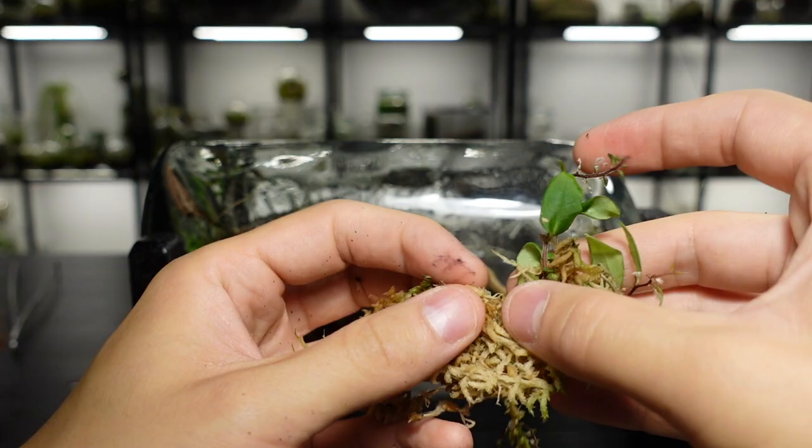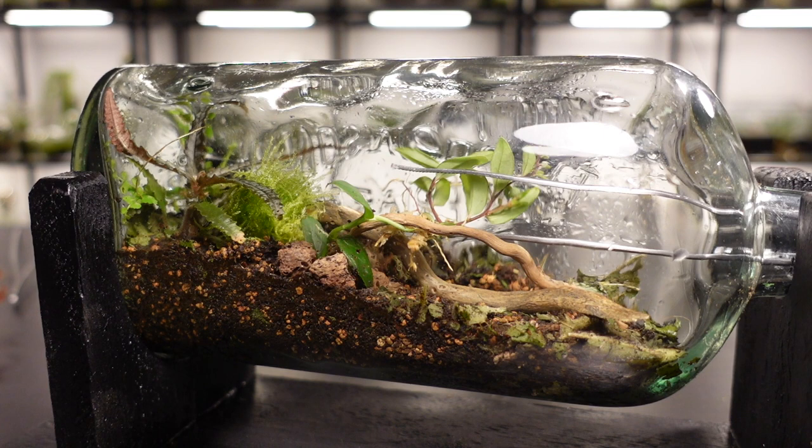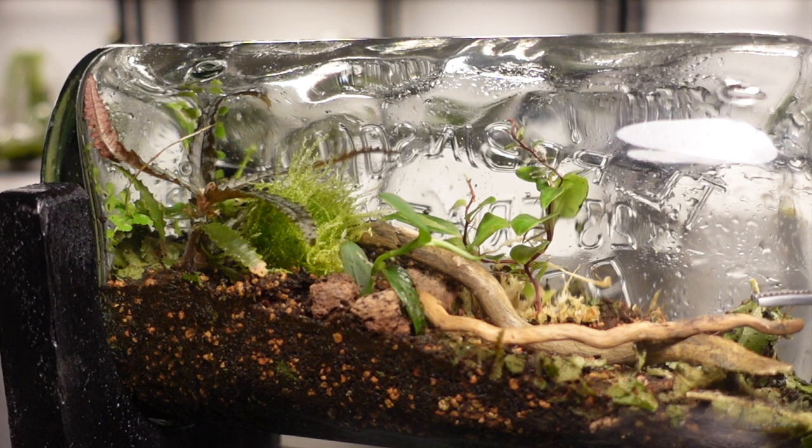This plant is called Margravia pollo. I don't use margravias often but these have been sat in my prop box for a few months now and I feel that they deserve to get into some nice soil. I carefully remove the sphagnum and place them around the hardscape features. Trying to get plants in place with such a small opening can be difficult — I find it's best to put on some good music and try to remain calm. Thankfully Margravia takes cuttings nicely, so once these grow I'll be sure to nip a few pieces out.